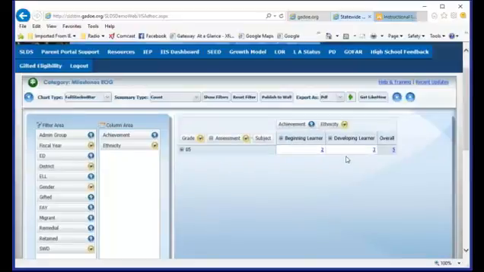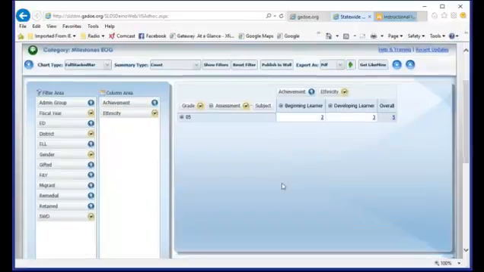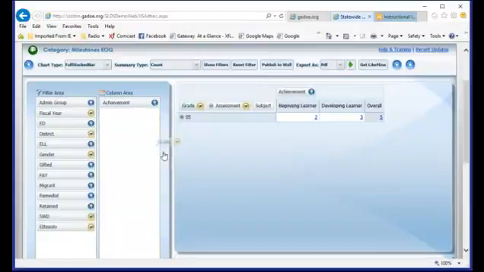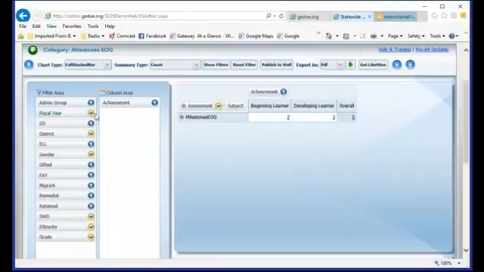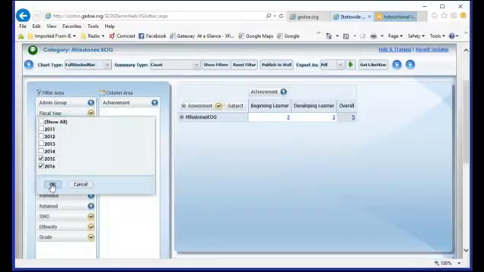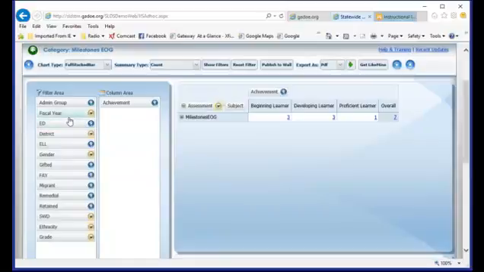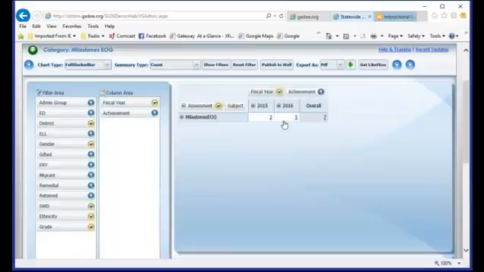So I wonder where the distinguished learner and so forth was. The reason they're not showing up is because I do not have any students in that category that fits that. Now, let me clean this up a little bit. I'm going to drag over ethnicity. I don't need grade level. Okay. I want fiscal year. I want to compare it to 2015 as well. Okay. And now I have it, and it's kind of funky, so I'm not seeing that. So I'm going to actually drop it here above achievement level so I can see 2015, 2016.